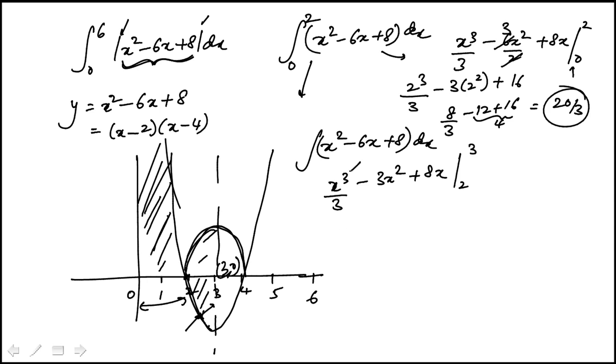And so this is twenty seven over three, nine, nine plus twenty four minus, I'm going to compute it at two. So it's going to be that same number, twenty over three. So this is thirty three minus six. So that's minus two over a third. Remember, I said I had to take a negative to find this area. So that's two thirds.